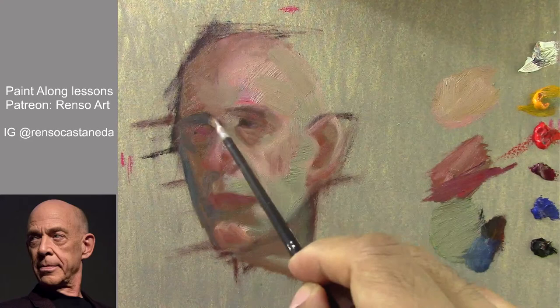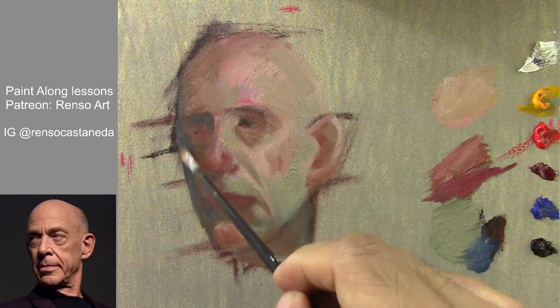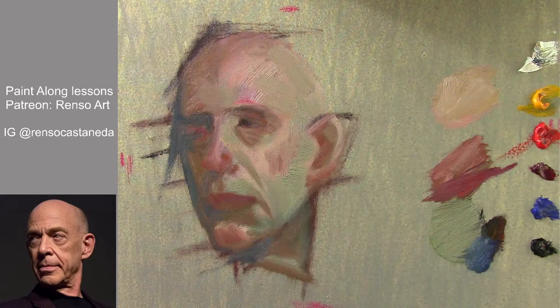It depends on not leaving one blue portion alone. We always have to think about rhythm and repetition of the color. If you add some blue here, definitely you have to add more blue on the shadows, all of the shadows. Okay. I'm going to paint a little bit of the background. Just gray.